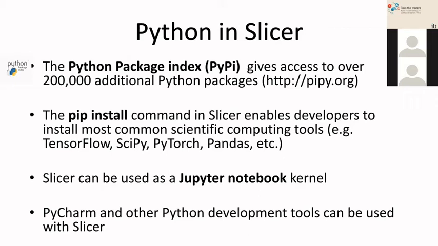And also you can use Jupyter. Nowadays, a huge amount of science publication and development is done using Jupyter, and it works quite nicely. So Slicer acts as a kernel. And you can also use the Python development tools like debuggers and other IDEs like PyCharm together with the Slicer environment.